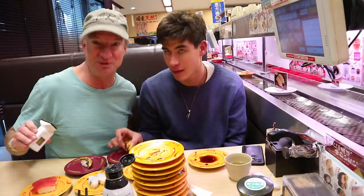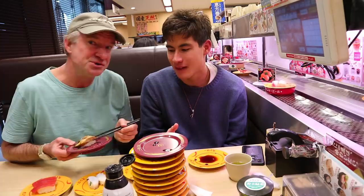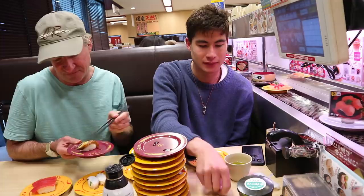You're not using any chopsticks at all, huh? Nope. So you move to America and then you forget how to use chopsticks? Yep, basically. But actually, sushi either way, you can do hand or chopsticks. It's not considered taboo to eat it with your fingers. It doesn't matter. One bite generally is the rule. How is the unagi? So good. It's the only sushi that you eat warm. Served hot. Oh, that's so good.